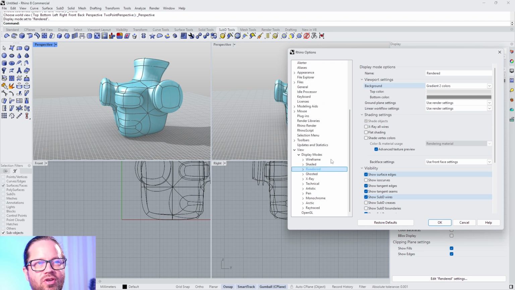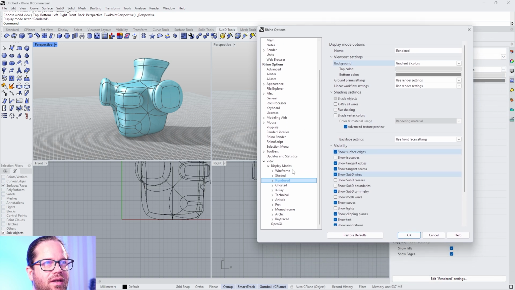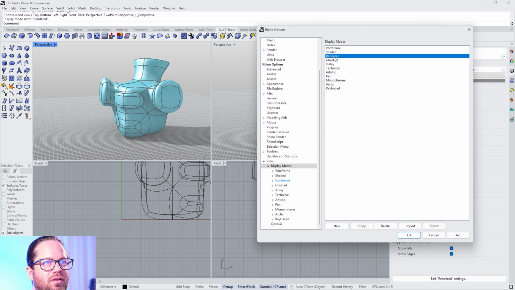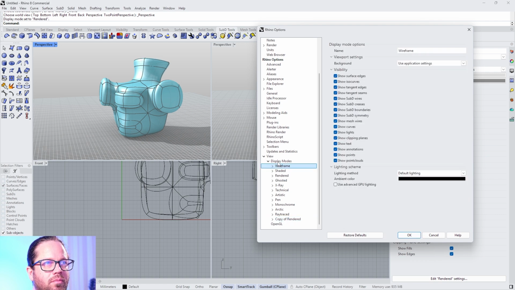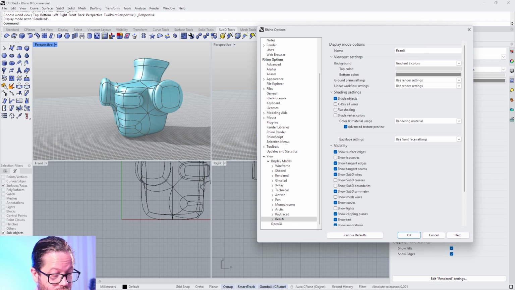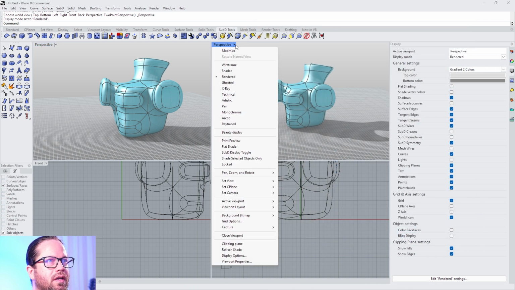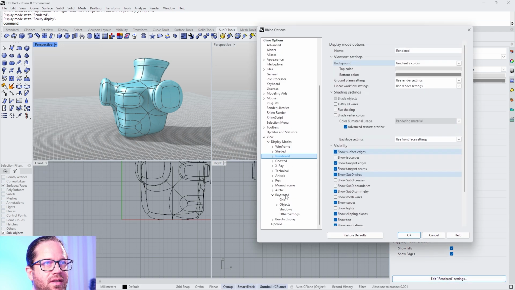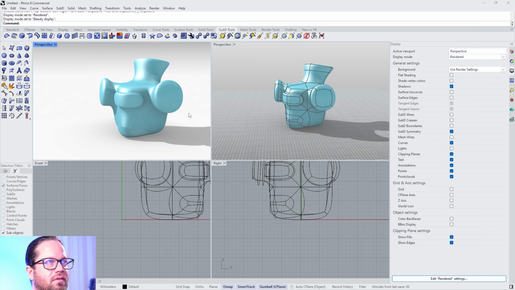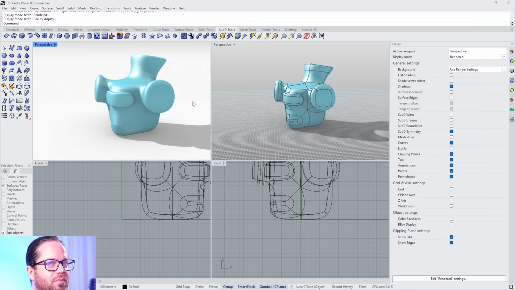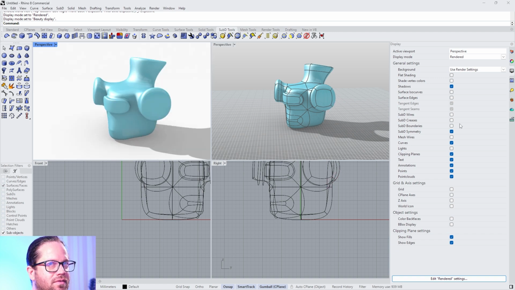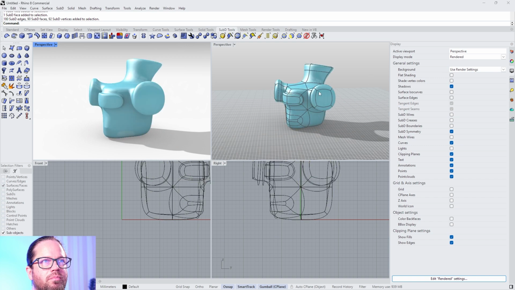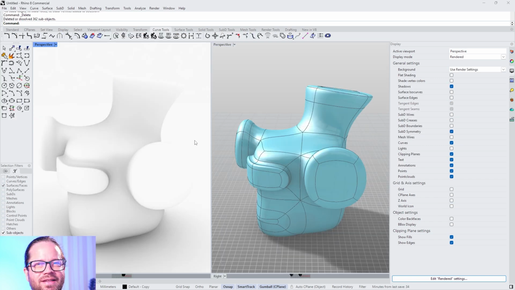Now, the cool thing is you can save your settings and have multiple versions of these. So we can take this and go into here and copy. All right, and you can change that. Amazing beauty display. Okay. So now I can go here and say, I want to choose here display mode, beauty display, and here we choose rendered. And I can go to the render settings and restore the defaults. So now you have it. I mean, it's not too bad, but because I made a lot of adjustments to the light. Now if I take this and copy, there is quite a difference. All right, that's it.